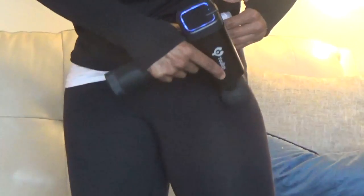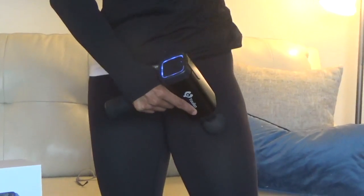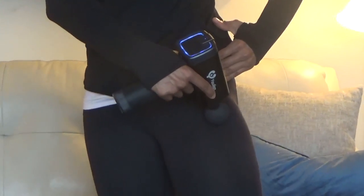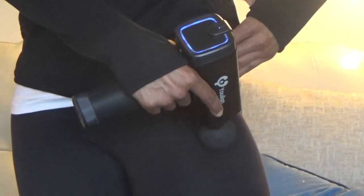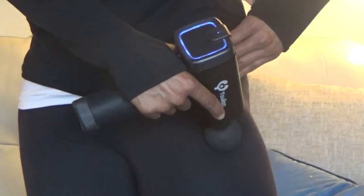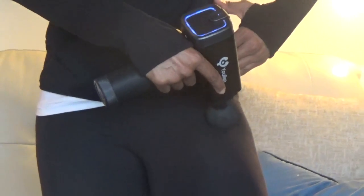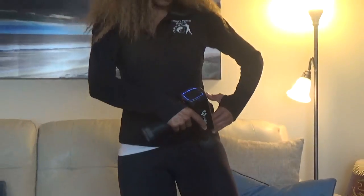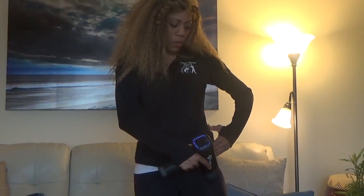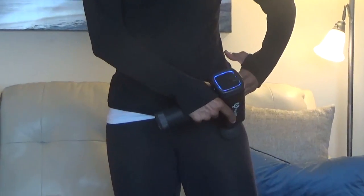Now when you have those really tough areas, if you have like a knot or an area that is just really tight and tense, you can actually hold the device in that area, and you don't want to hold it any more than 2 minutes long. Okay, so I would say 30 seconds to 90 seconds maybe. And then even while you're holding it there, you can do some motion to help loosen up the tension or to help break up any knots that you may feel in the muscles.